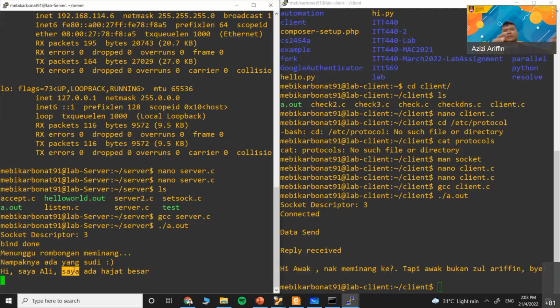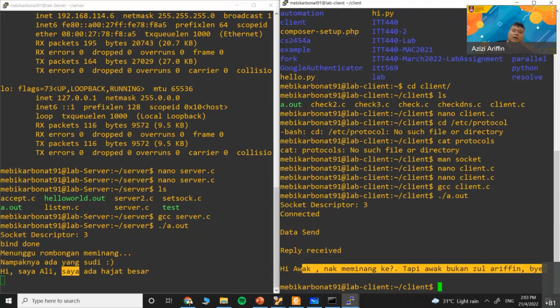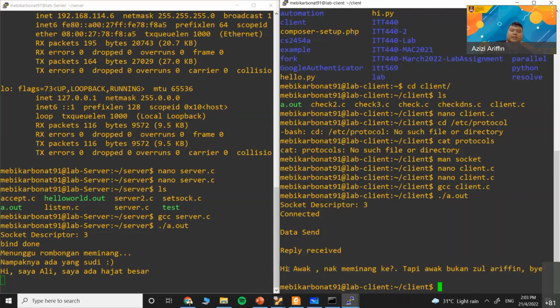Socket is just a way we can send data between client and server, right? After the client has printed out the reply from the server, it will exit the program. So really a simple example. Any question from you?